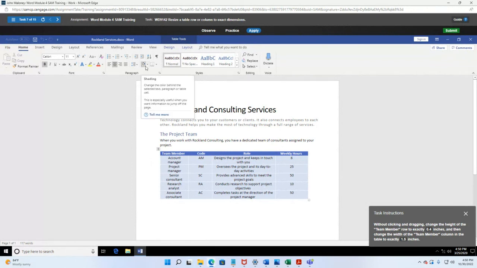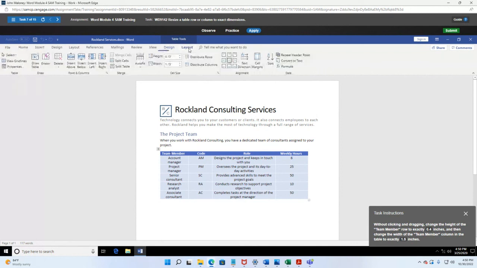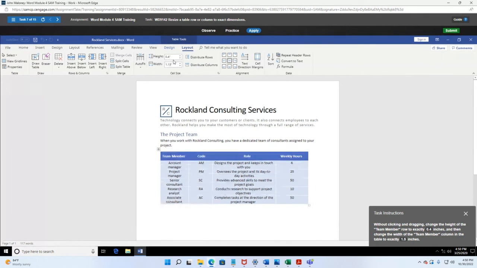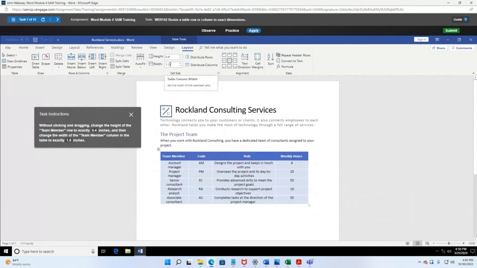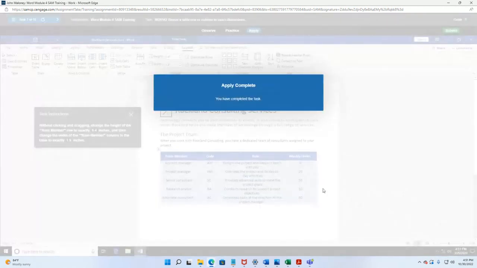All right. And then I went to layout. Design didn't work. And here it's these things. So you click the height. And it tells you it's a row, actually, but if you just look at this, that means rows. Widths means columns, going that way. So this part here, 0.4. The important thing is always to type what they say, though. And again, I typed 1. Maybe because I saw 1.15. So when I saw that and I typed, they said 1.5. And obviously, I left probably the 1 and I just made it a 5. But they want 1.5. So 1.5 and then enter. Done. All right, so last one.